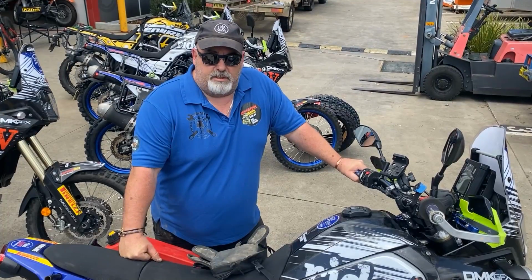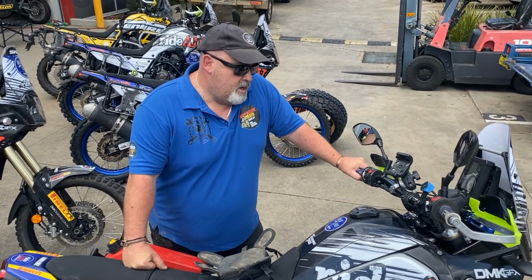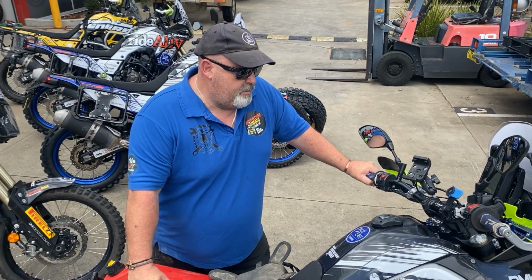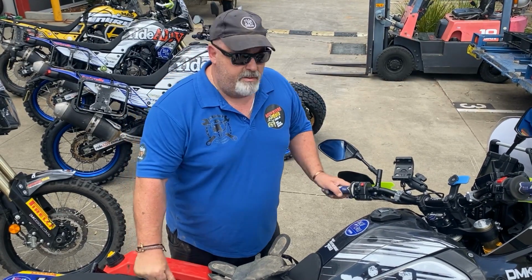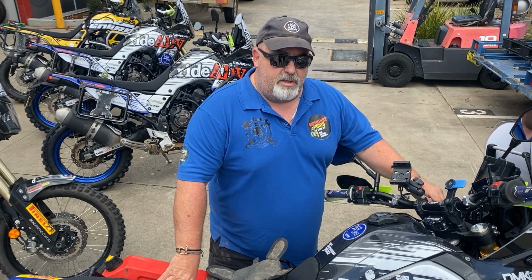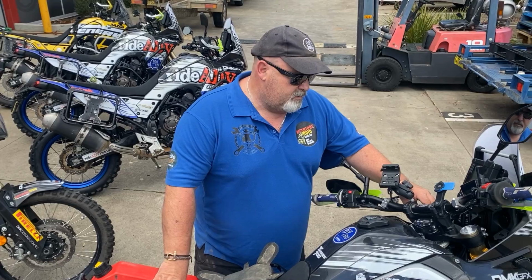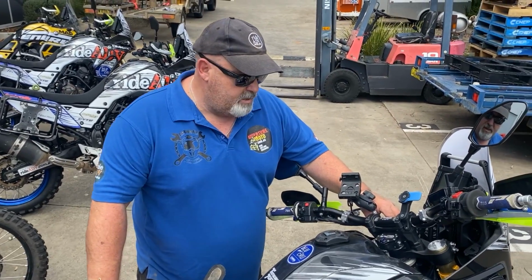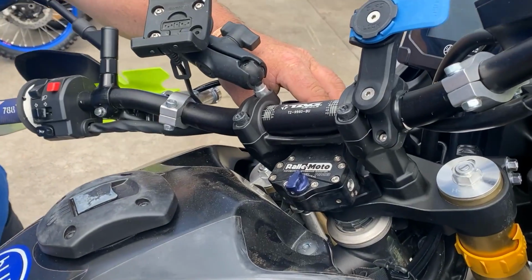So early in the piece, I think at the start of the year, we got in touch with MSC in Australia here, not far up the road, and they do make Rally Moto steering dampers, and they make a lot of good dampers. They have the new RM3 damper out. So we took a bike up, they made a kit up. We've got them on three of our half a dozen odd seven bikes. Do they work? Yeah, they work great. Do they do anything in the sand? No. That's one of the biggest fallacies you'll ever see.